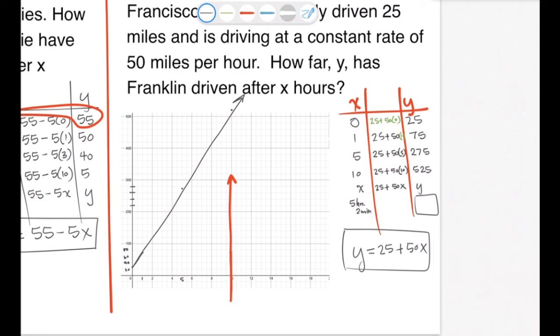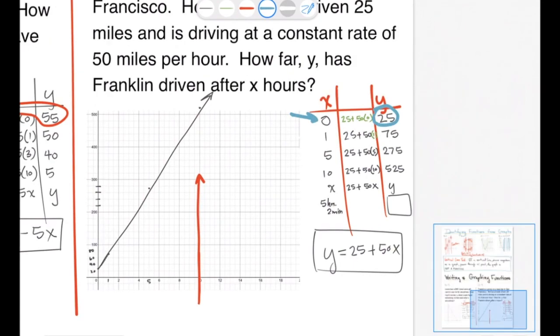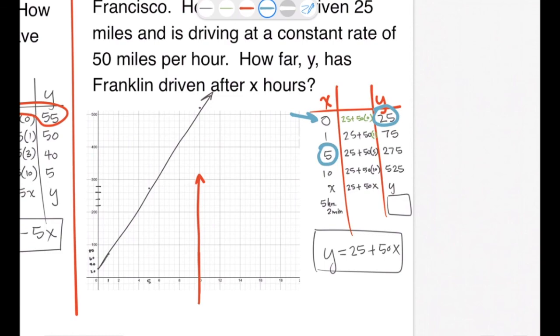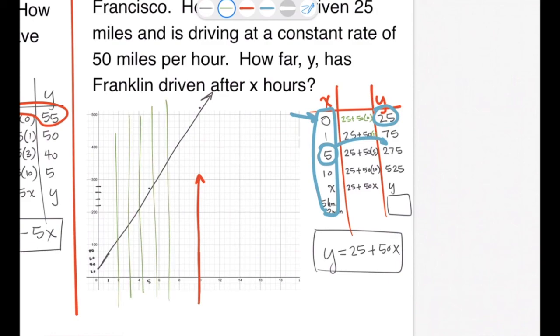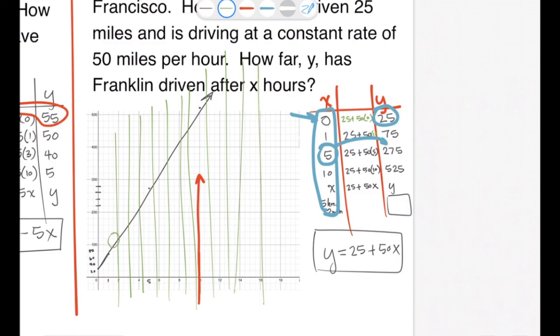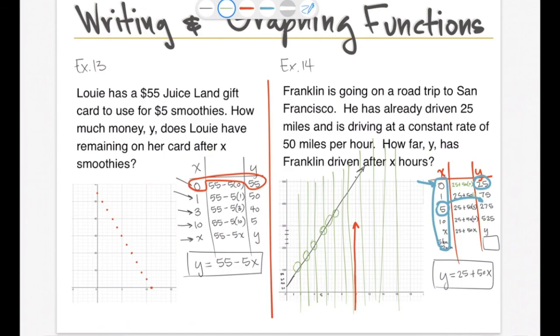So again, let's talk in terms of functions. Is this a function? Yes, it is. We could say that for a couple different reasons. We could say that there's only one place that Franklin can be after 0 hours. There's only one place that Franklin can be after 5 hours, and so on. We could say that if we theoretically filled out this whole table, there would be no repeating x's. Or we can say, based on the vertical line test, a vertical line drawn anywhere on this entire graph, even if we kept going forever and ever, would only cross the graph in one place and one only. So therefore, it's a function.